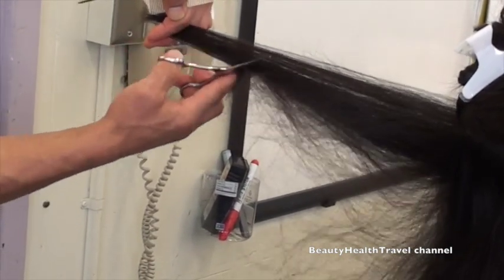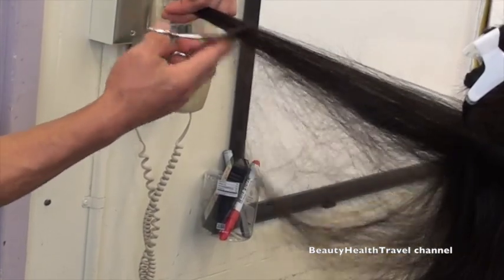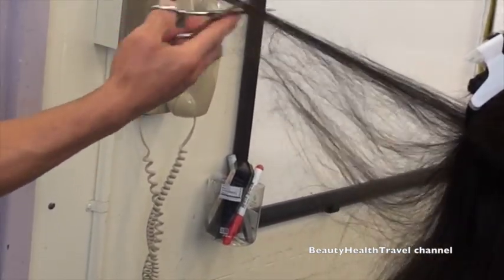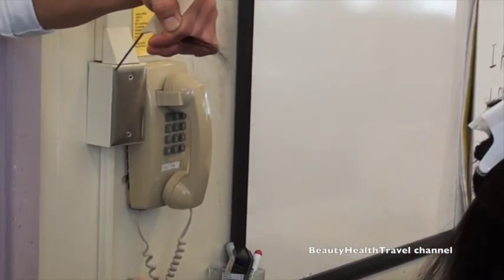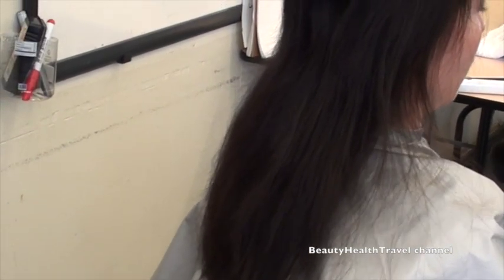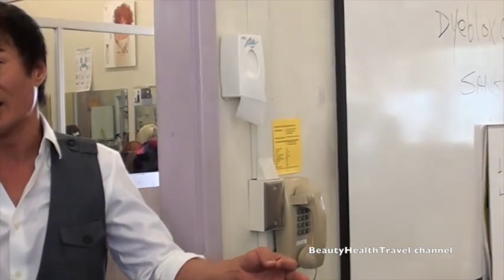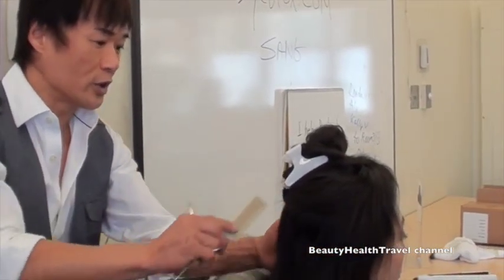Drop those bottom scissors — you're not trying to cut that part, you're trying to cut it in here. When you get here, just stroke a little farther. So after you drop that — seamless. Skinny haircuts start this way. You can't get a skinny haircut without knowing how to do this technique. I'm going to show you guys in slow motion to learn this and practice.